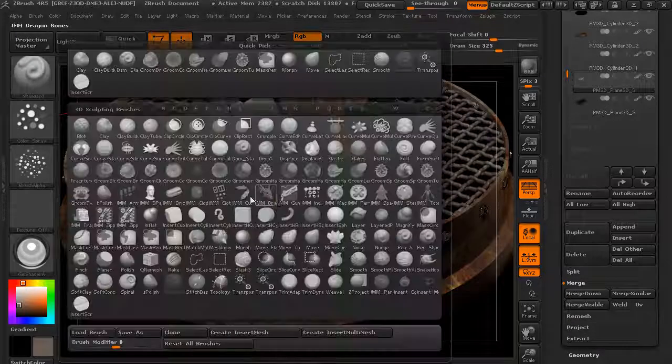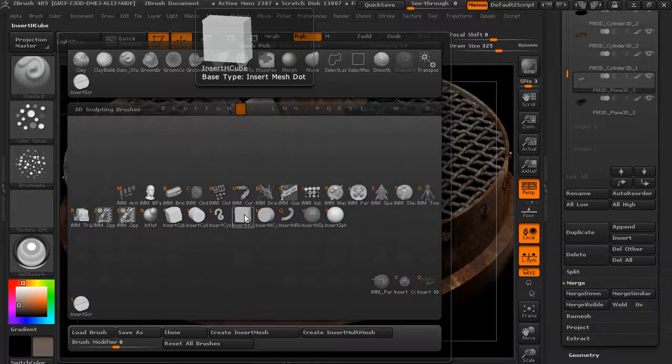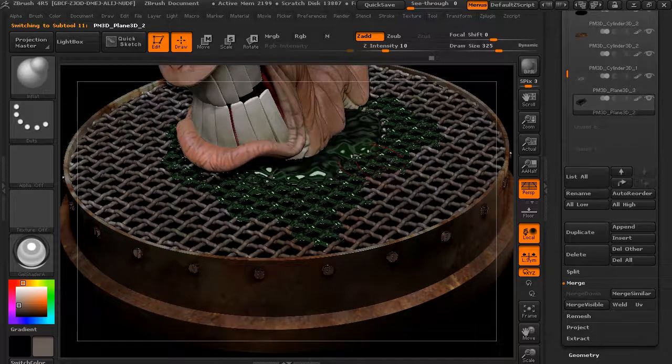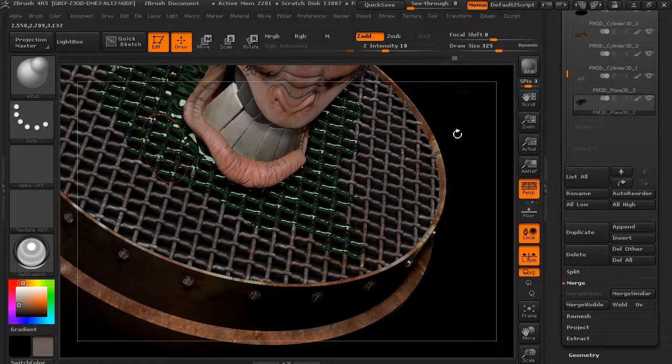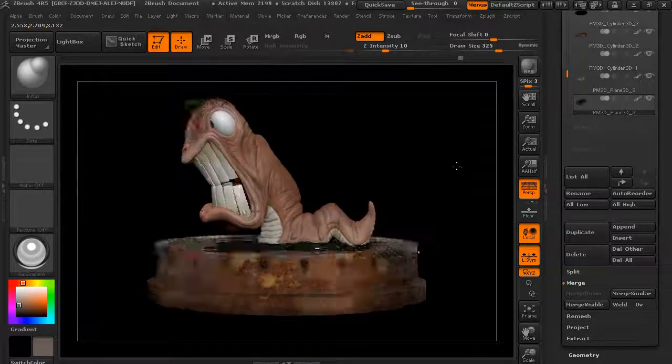Now you can see I can come in here and let's get the inflate. So if we take a look, it's going to be right over here. And I want to make sure to go back to our ooze. And if there are areas where the wire is sticking through and you don't want it to, you can just inflate that. Okay, but you may want certain areas to be free from this stuff. But it's just a nice way of adding a little bit of detail there.